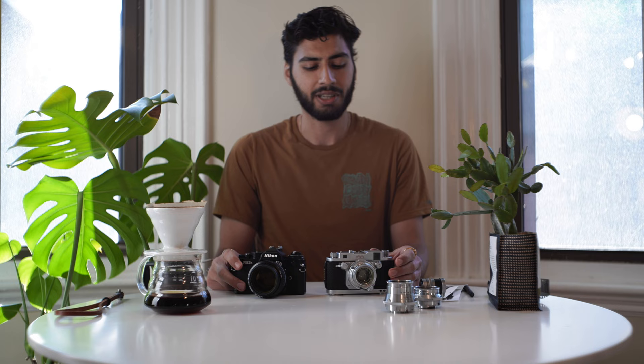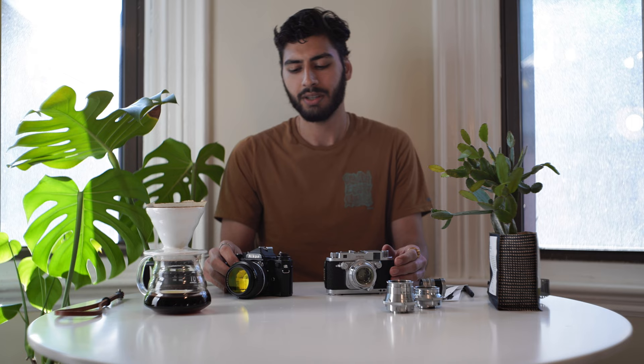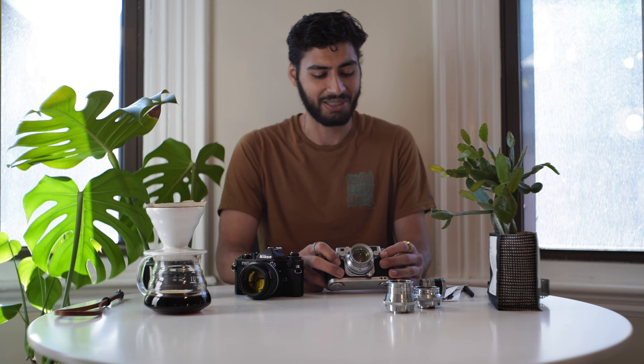Lastly, I wanted to show a brief comparison of the 40mm f/1.9 lens on the Robot camera to the 50mm f/1.2 lens on the FM3A. It's not a scientific comparison, but I wanted to show the differences between this lens made in the 1950s versus a more modern lens with modern glass and coatings. The 40mm has a very nice rendering — it is definitely less sharp and lacks the micro-contrast of the 50mm — but personally I think this vintage character is one of the reasons I'm so drawn to film photography.